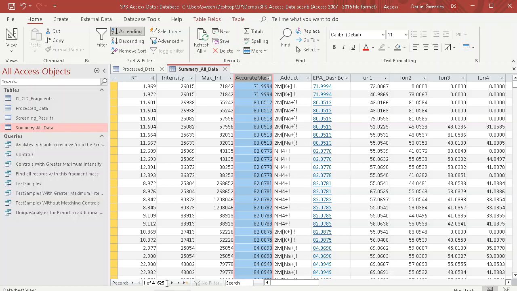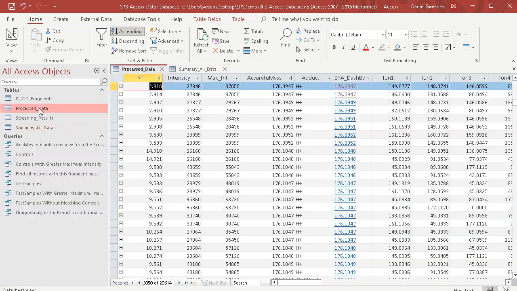So there were 41,625 spectra, and each one is a separate row. Whereas the process data, after we subtracted out the blank and ISCID fragments, which I'll talk about in a second, we only have 20,000 spectra left.